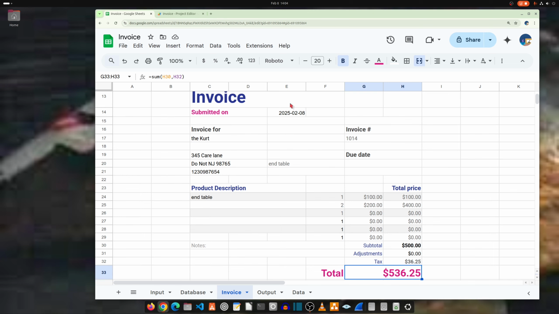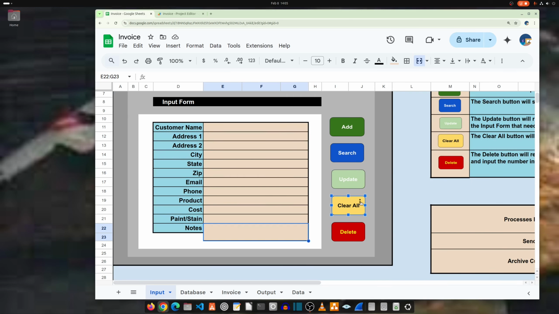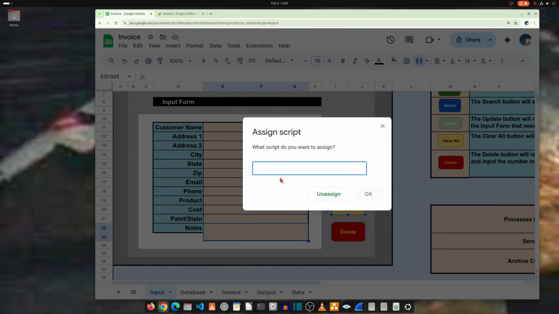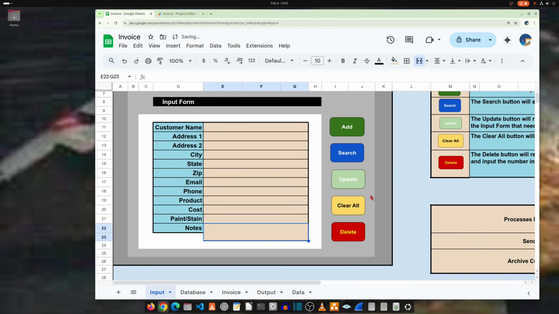So now we're good. Now let's go back to our sheet, go back to our input, click on this, assign our script, clear all, hit OK. Now let's see if the button works.